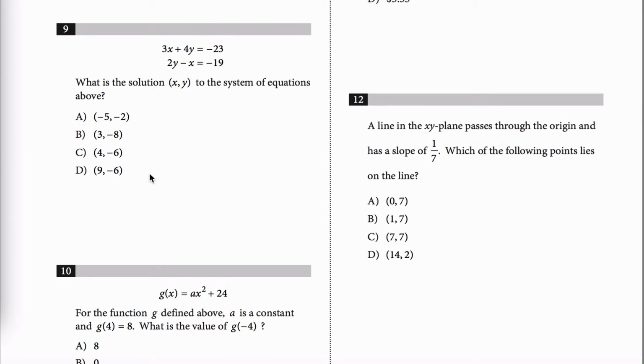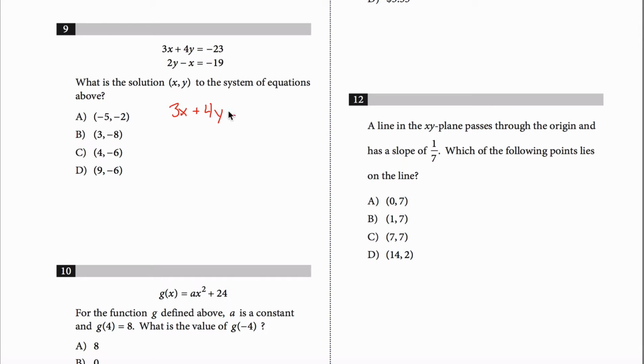Number 9. Number 9 is one that's meant to just mess with you. There's no reason for the test writer to write the problem like this other than to kind of confuse you and hope you make a little mistake. What is my big problem with this problem? The order of the variables. I have 2 equations, which is fine. That's going to show up a fair amount of times in tests like these.